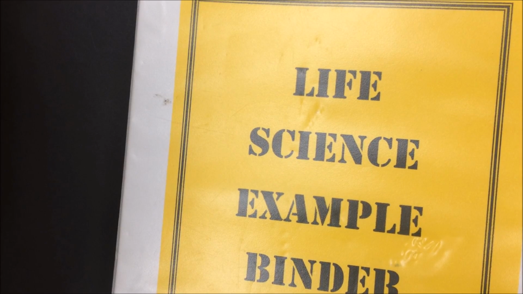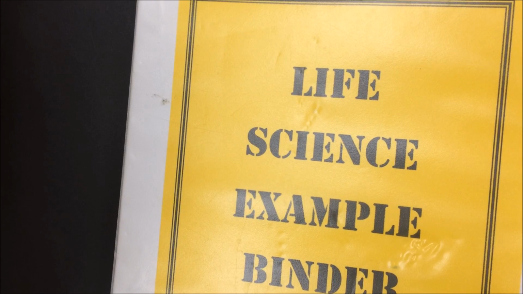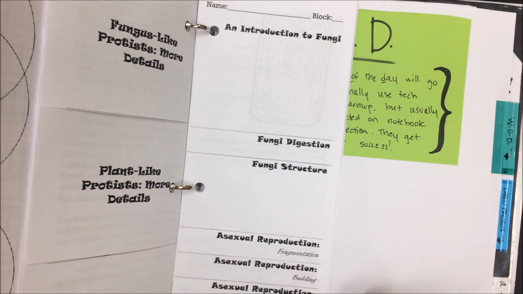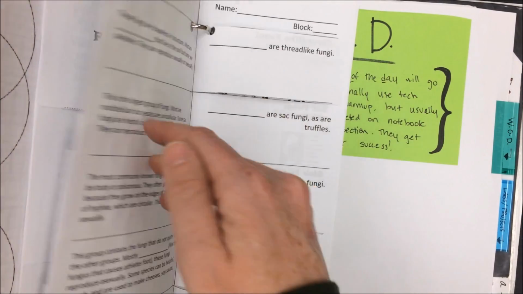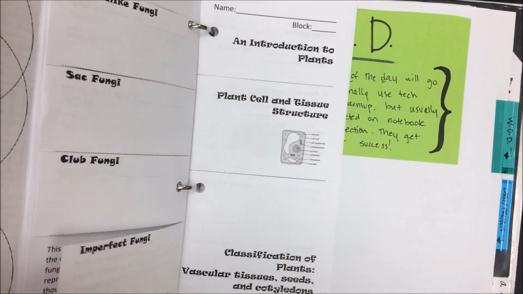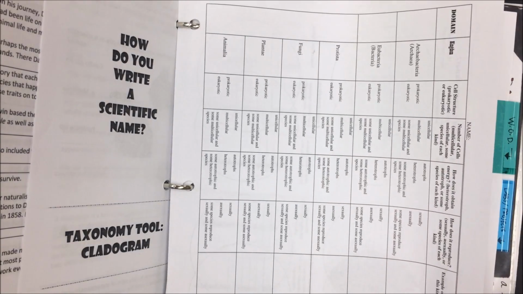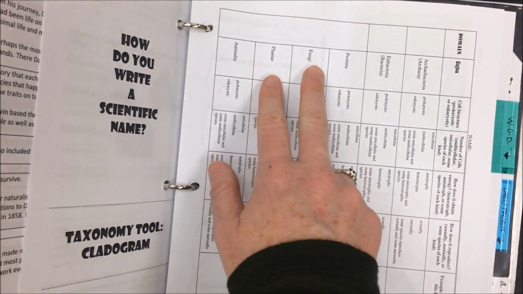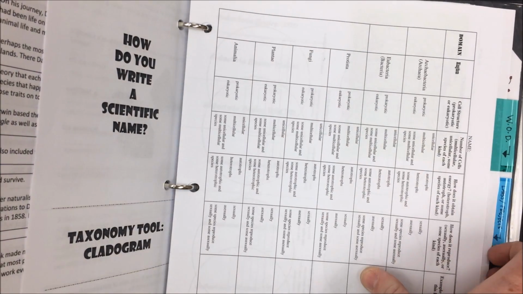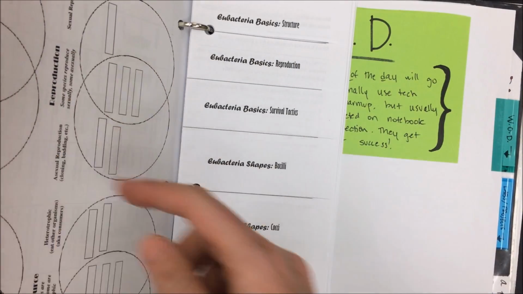Alright folks, let's talk about what you need to study for your unit test on plants and fungi. In your VIP section, we have two foldables from this unit. You have your fungi foldable and your plants foldable. Additionally, you might find the kingdom chart from our classification unit to be really helpful in comparing fungi and plants in chart form as well as on the Venn diagrams on the back.